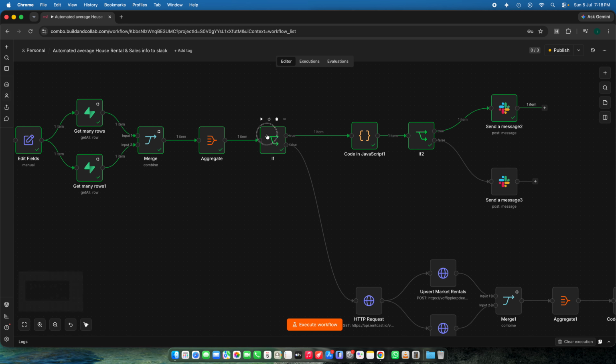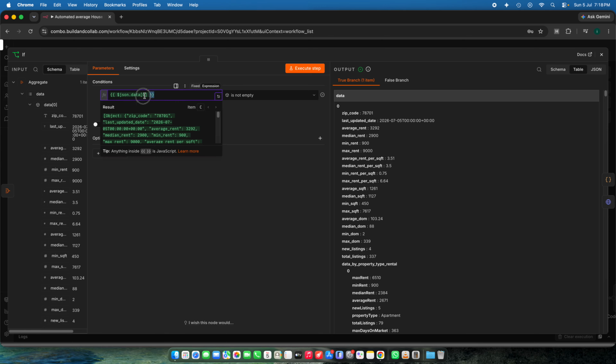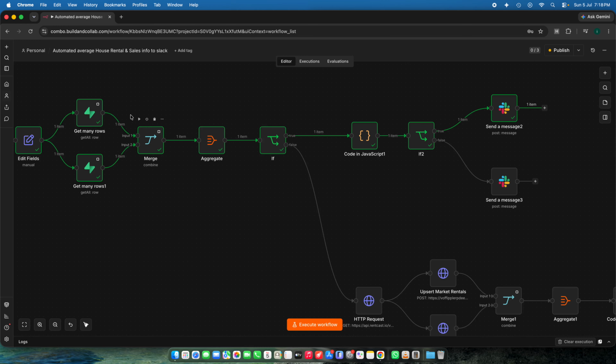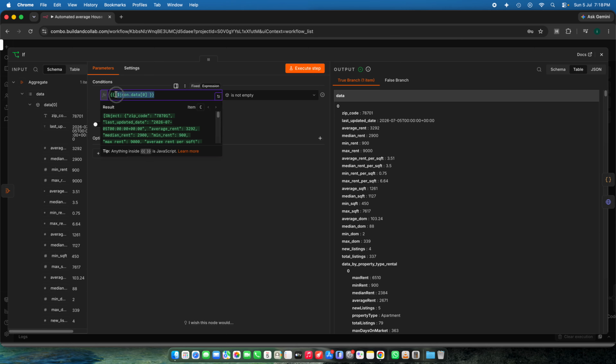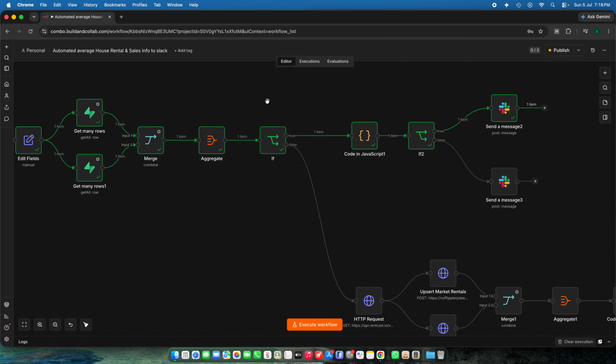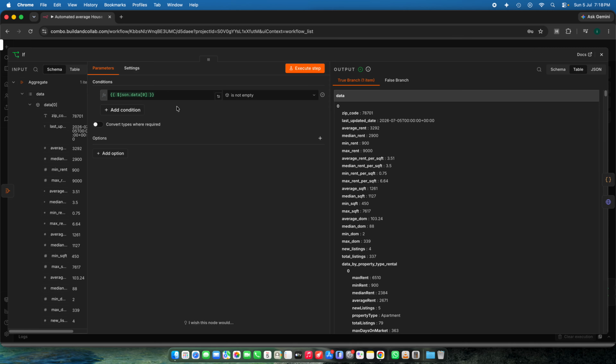After that, we check whether the data object is empty or not. As I told you, if there is no data already, it returns two empty items, and even after aggregating, there won't be data in the first element of the data. So for that reason, we use this logic to check whether the data object is empty or not.